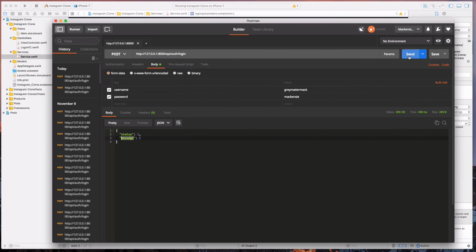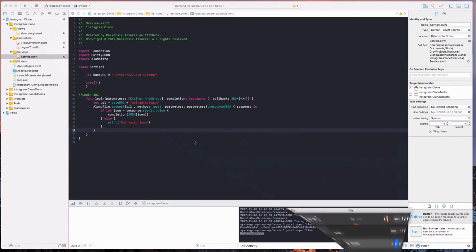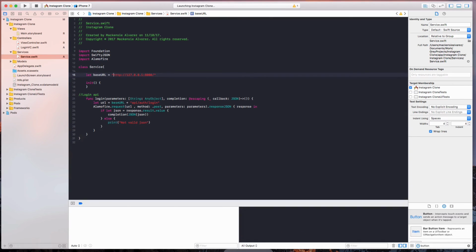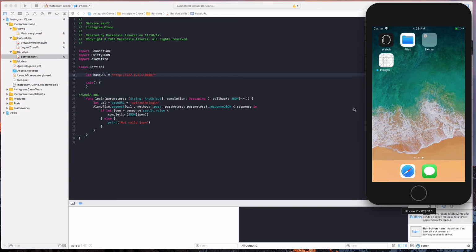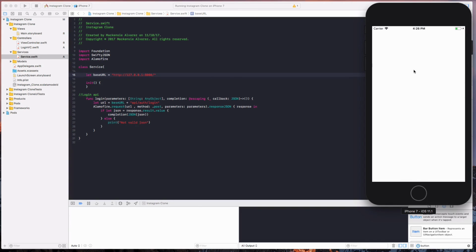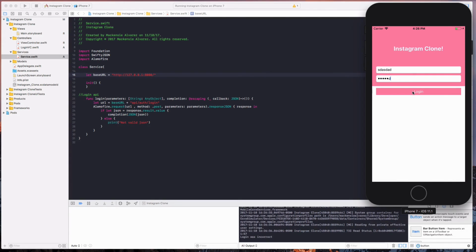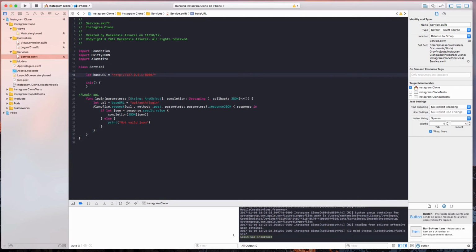Now let's open our Postman real quick. Open everything, sweet. And now if we get an error, what are we getting? We're still getting a valid JSON. So the problem could be with our IP address. Yep, I actually have a space in that. So sorry about that, guys. That most likely is the error, is this space that I had right there. If you guys just noticed, wow, that was a big issue. So let's just enter anything right here. Click that, and login was incorrect, as we see right here.